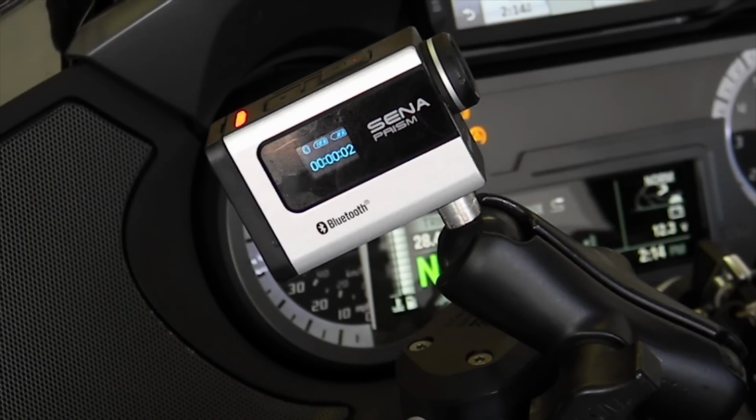Recording. The Prism is now recording. We can stop recording by holding the jog button down for a second. Recording stopped. If we want to take still pictures, we can do that too by pressing and turning the jog button. Single shot mode. And we'll take a picture. And you'll hear even the shutter go off.